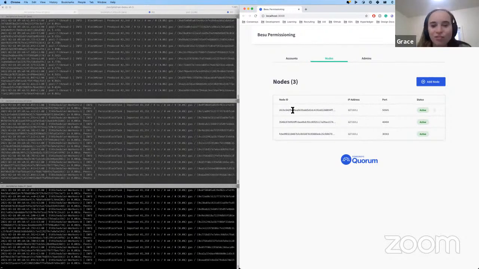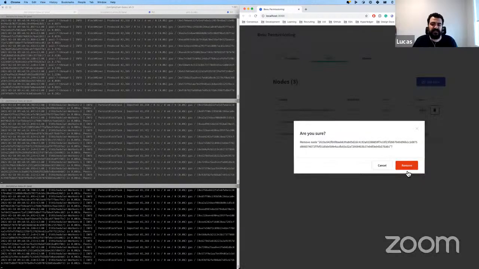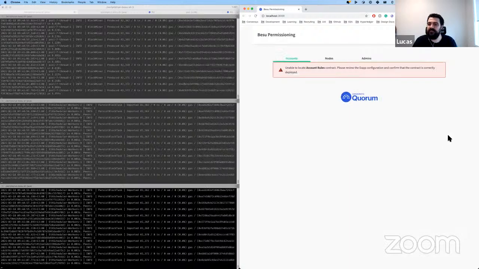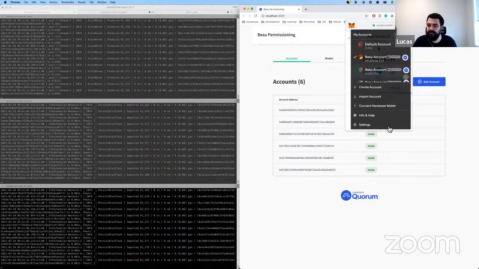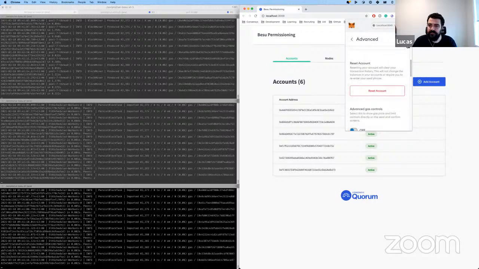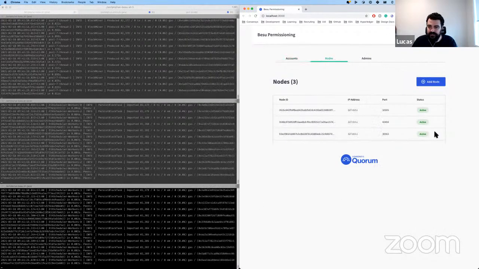Yeah. So basically each one of these entries corresponds to one of the nodes here. So what I'm going to do first, I'm going to delete one of the nodes from this list, basically saying that this node is not allowed to transact in the network. Let me refresh the page because it's been running for a while here. And let me make sure that I don't have anything from my previous run through, make sure that everything was working before. And I'll try again.